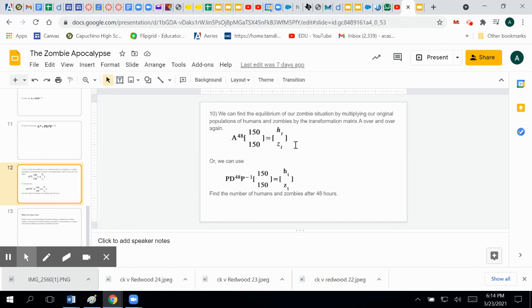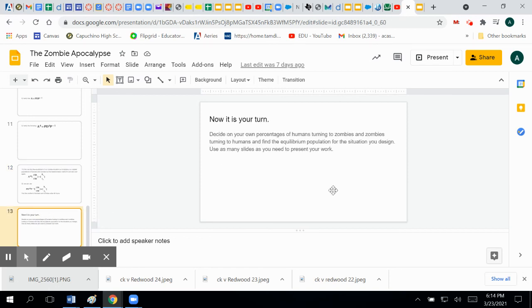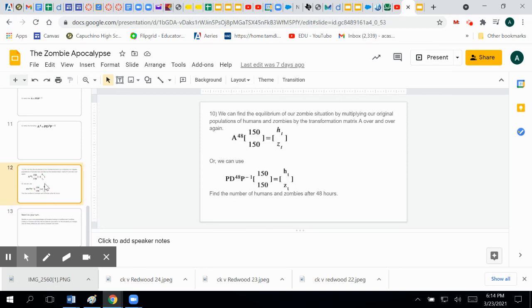You're going to see how you can get an estimate for the number of humans and the number of zombies by just using an exponent on the transformation matrix. But notice you don't get the exact value. By doing it the long way and doing it with the eigenvectors, you get an absolute exact answer. Here, we're just getting an estimate. Then when it's your turn, I was asked the question, if we get a pretty decent estimate just by taking our transformation matrix and raising it to an exponent, can we just do that? Do we have to do the eigenvector and eigenvalue thing?